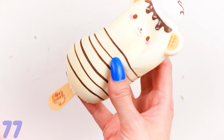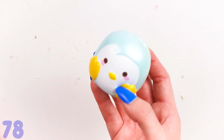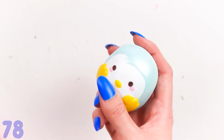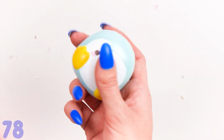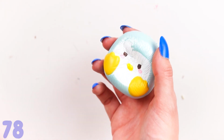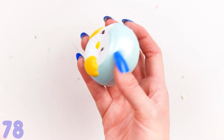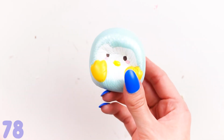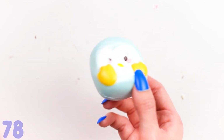She's cute. I then have this little mini inspired penguin by Maru, I think it was. It's a really, really cute one. This is just the mini one. I know it had bigger sized ones and everything, but I fell in love with this little mini one. And I just think it's so cute. I never put the keychain on his head just because I couldn't be bothered. And yeah, he's just been sitting in my squishy boxes for a while now.